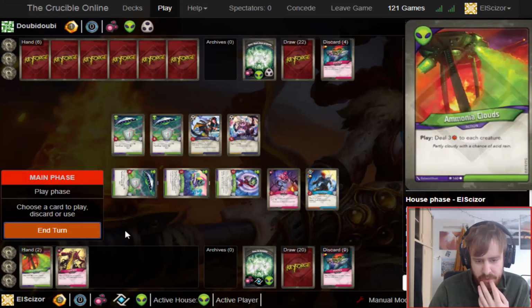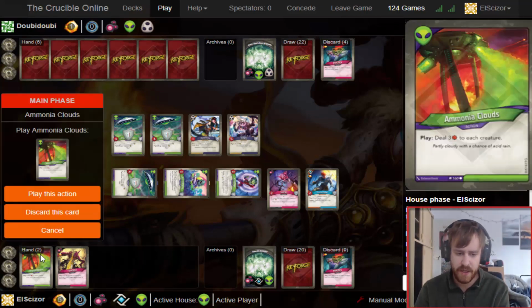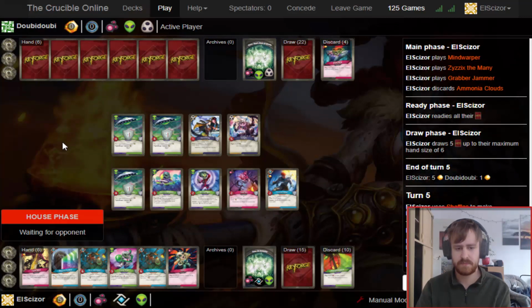I'm only close. I don't want to play because it just destroys this, destroys this, destroys this, destroys this. And on his side only Bad Penny would go, which goes back to his hand. So I actually can't discard this, but I don't know if he has a board wipe. But he might want a board wipe if he has one. We discard this, we risk it. We want to draw more cards. Okay, there we go. Now it's his turn.